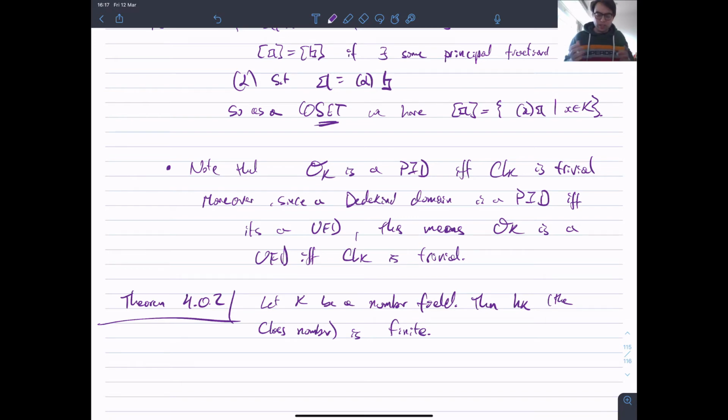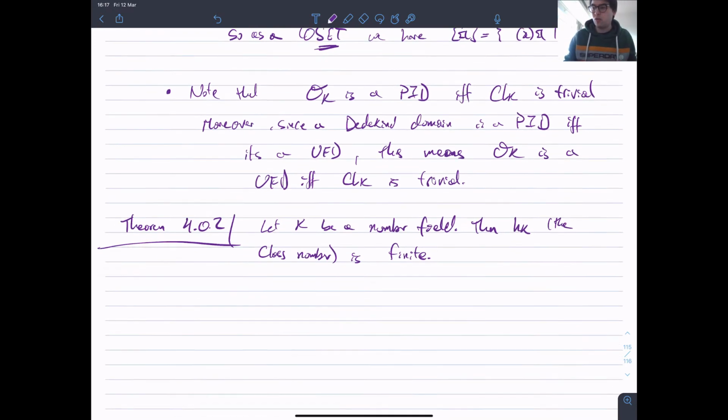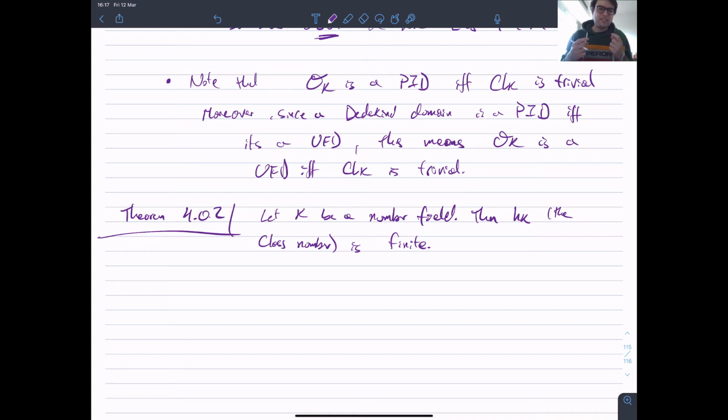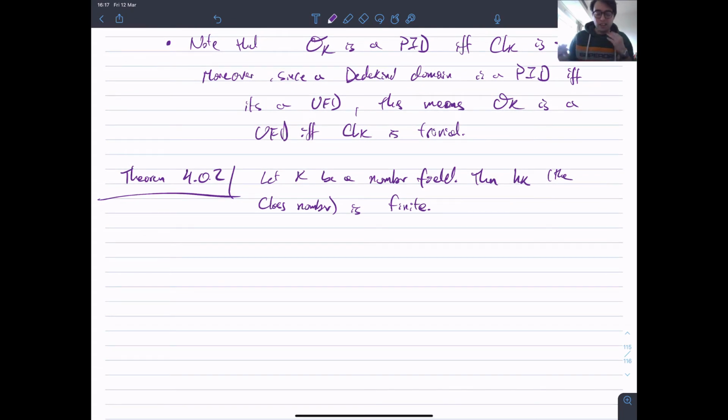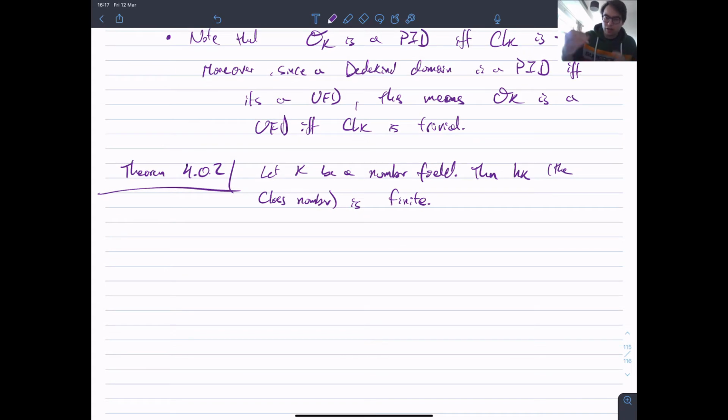So to prove this, I need to make use of one special result. This result is the reason for the existence of chapter 6 in the notes, because it needs a whole bunch of machinery just to prove this one theorem. So I'm going to state it now. We're going to do the rest of our calculations with class groups and so on, and then the proof will be in chapter 6 if we get to that, or I'll just leave you to read it.